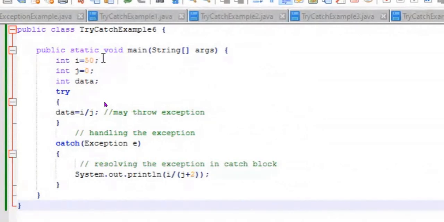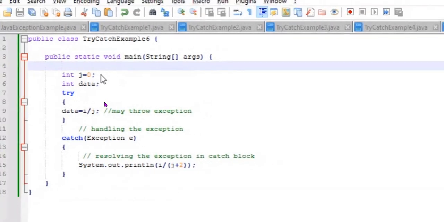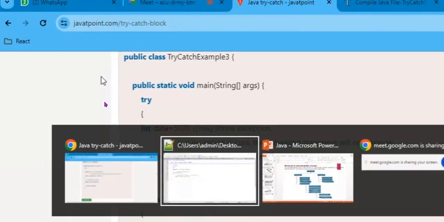This int i equal to 50. Remove it and compile. You will see. You can comment it out also. If you comment it out, it is removed. So this I have done, sir. Now save it and compile it. Yeah, sure, sir.